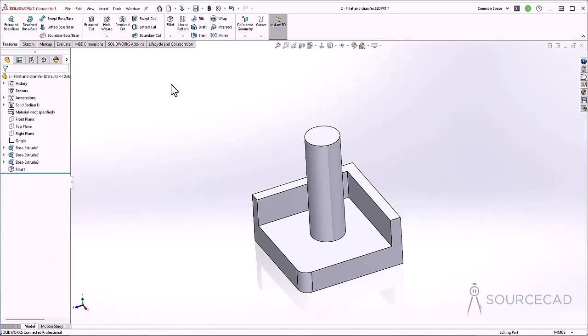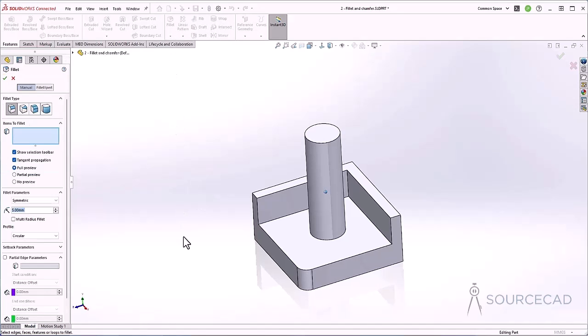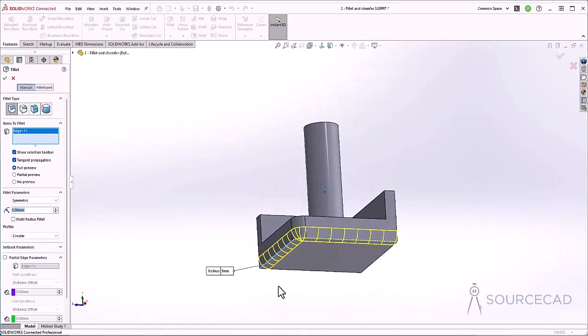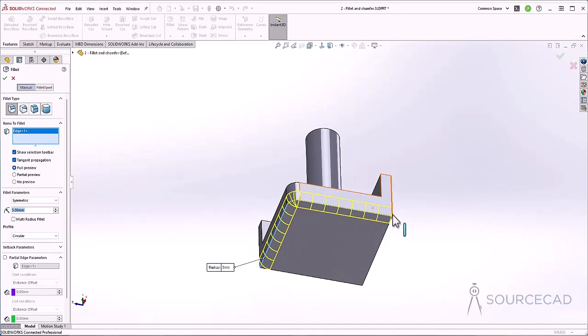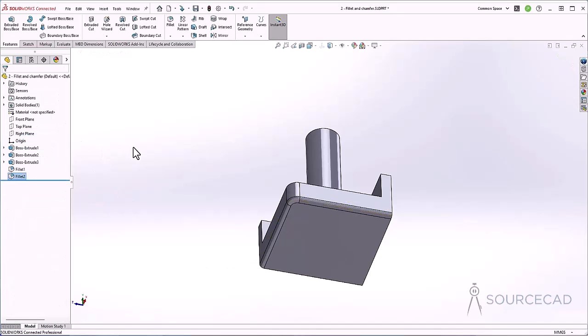Now let's add again another fillet. So I'll go to fillet, and this time I'll add this edge in my selection. So I'll simply select this edge, and you'll notice that all the edges connected tangentially are selected. So this edge was tangent here, and then this again is tangent here. So all the 3 edges are selected, and that's because of this tangent propagation. So if the tangent propagation is selected, then it will select all the edges. If, however, you uncheck it, it will only select the edge that you have selected. In this case, I'll keep it checked and add a smaller radii of maybe 2 unit, and then click OK. And we have the fillet added here as well.